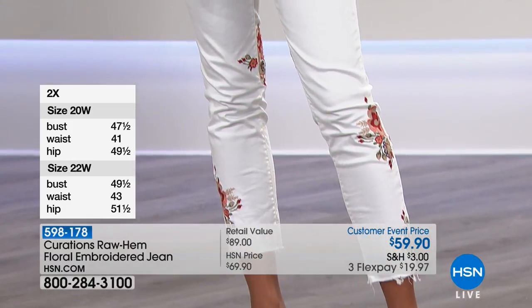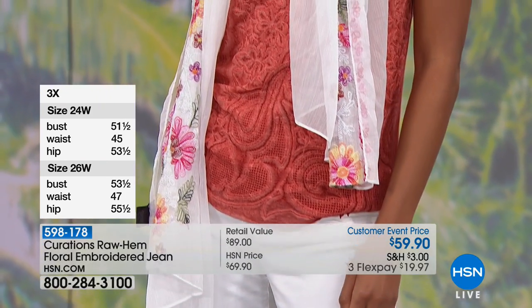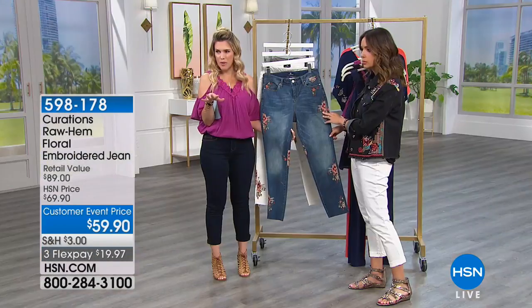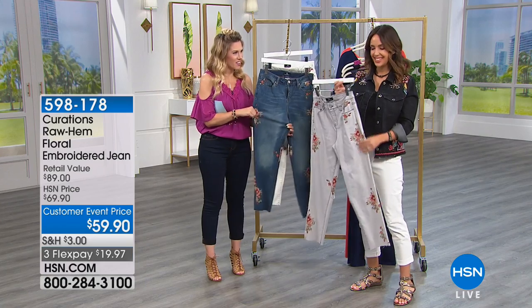I was so surprised when I said a touch of spandex, because percentage-wise it feels like a touch. But these actually have a lot of stretch to the hand. When you touch them, they really do have some really good recovery and movement to them. I mean, look at that. Bounces right back. Yeah. And that's the thing. This is lived-in denim that you're going to actually live in. You know what I mean? That looks good every single time.